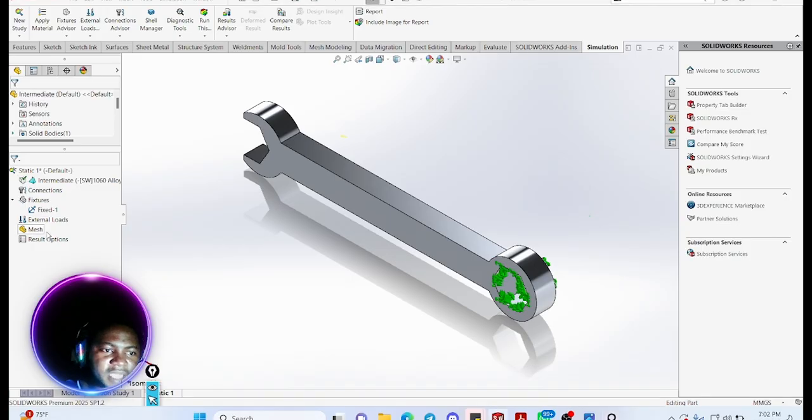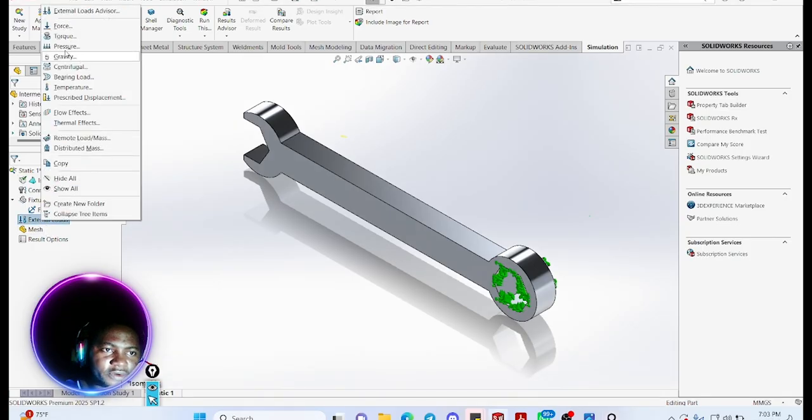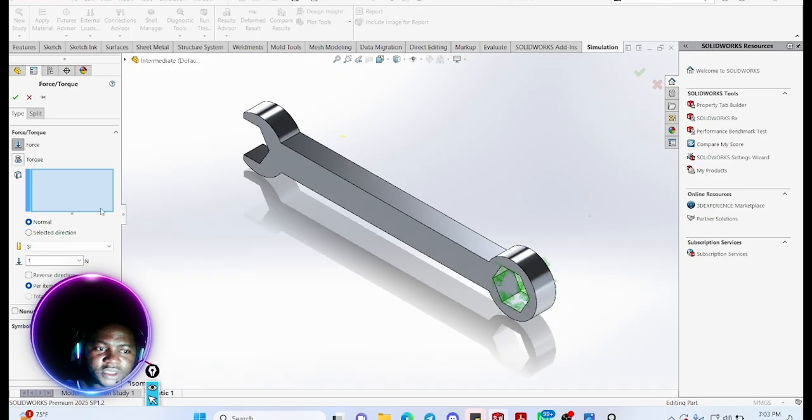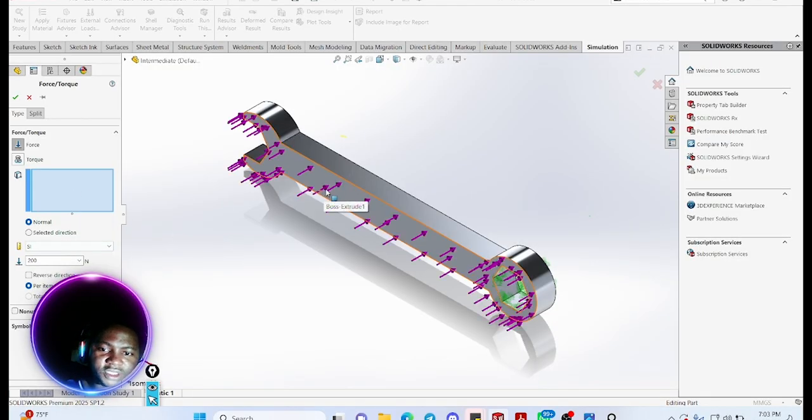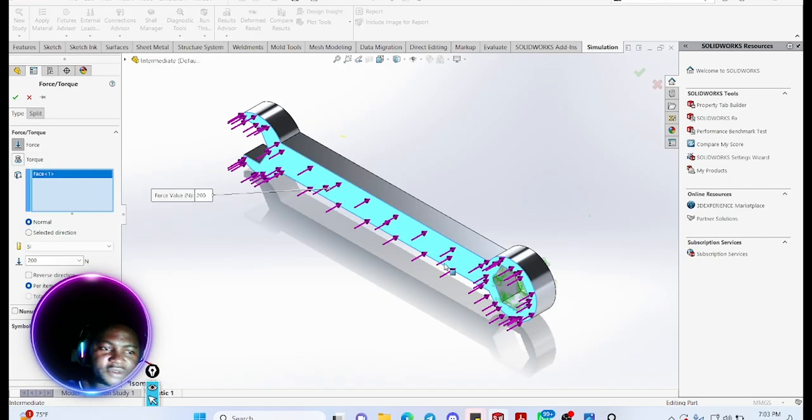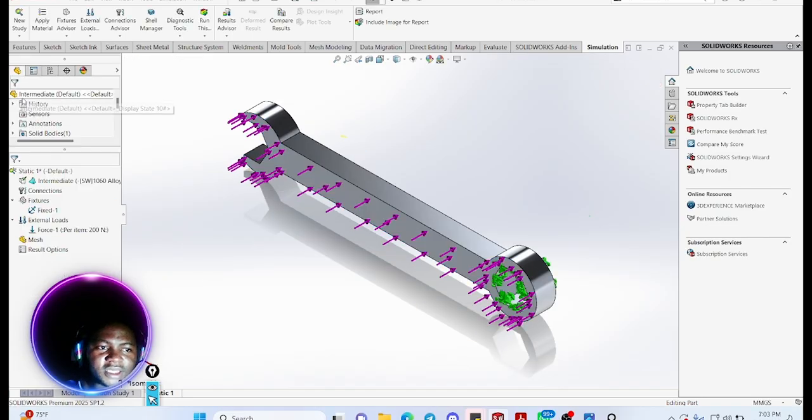So come here, force, then you apply your force: 200 Newton, SI, so it will be in Newton. Don't change anything; I purposely did it here so that you don't have to change anything. You apply the force on this face and then you click good. You've applied your force.